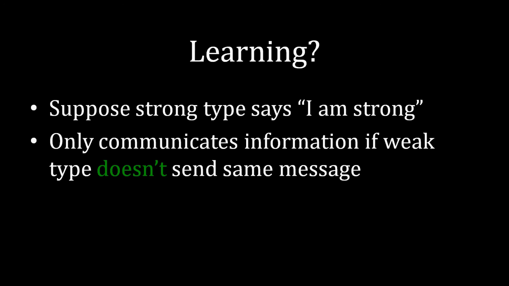To see why, imagine that they actually sent different messages. Imagine that the strong type said, "I am strong," and the weak type said, "I am weak." Well, conditional on those message strategies happening, when Albert receives the message, he knows exactly which type he is facing. If he's facing the strong type, he gets a message that says, "I am strong," and if he's facing the weak type, he gets a message that says, "I am weak." Well, in that case, Albert now has complete information about Barbara's type, which means we're back in a game of complete information, so it's very easy for Albert to figure out what he should do here.